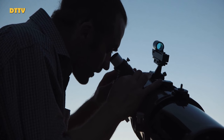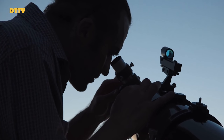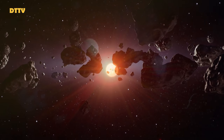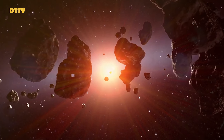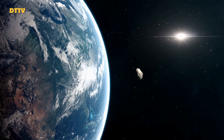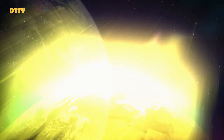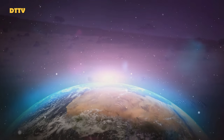For centuries, astronomers have thought of the solar system as an orderly place where planets, including Earth, go about their daily lives in peace. Today, we realize that the solar system is a cosmic shooting gallery filled with asteroids and comets that could threaten life on Earth. Exploring these objects is therefore not simply a matter of science, but survival as well. This is an ironic result. The danger posed by comets and asteroids to life on Earth is part of what motivates our interest in them. There is a strong possibility that life on Earth would not exist without comets and asteroids.